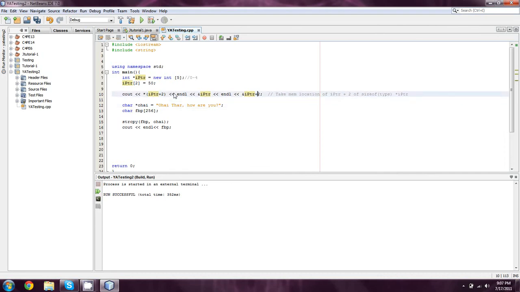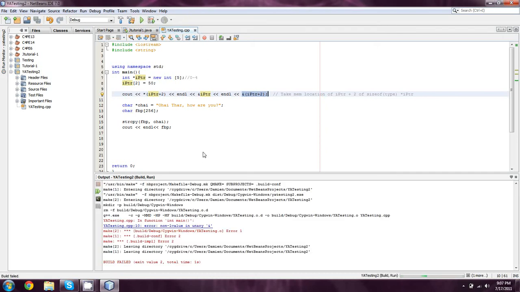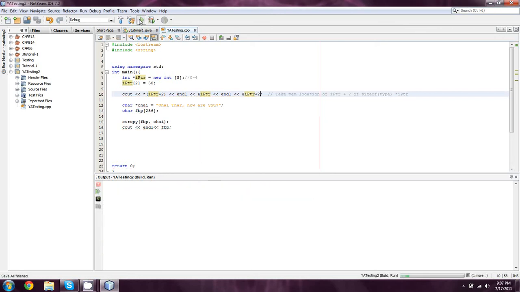I think it should be outside the parentheses. I've never actually tried to output the pointer arithmetic reference before, so we'll see if that's the right notation. Yeah, in this case, that's actually wrong. So I'm going to try doing it like that. I don't know if that'll actually work, though. We'll see.